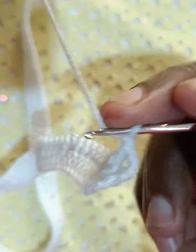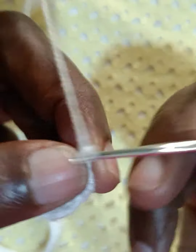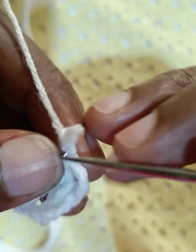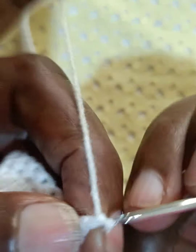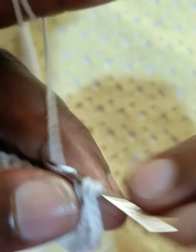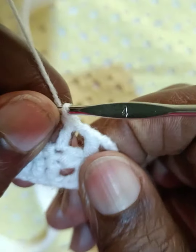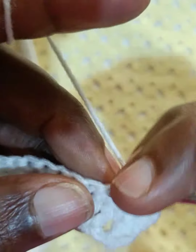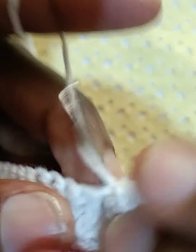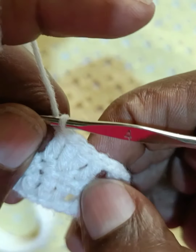Then what we are going to do is we will chain one. Then after chaining one, we'll be sure it is one, don't chain two. So you just chain one, then skip to the main body here, put the first double crochet. After you have skipped, you can see we have a gap. Then from there, the second stitch should get two double crochet together because we are increasing this part of the yoke. Then chain one in the next stitch, so we have four on top of three stitches.